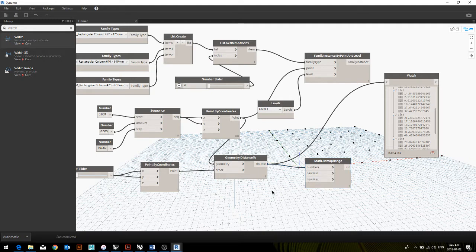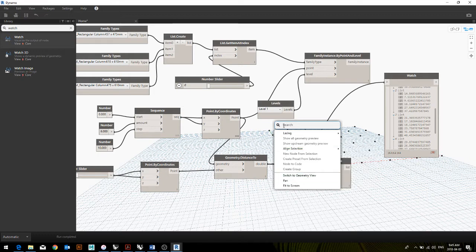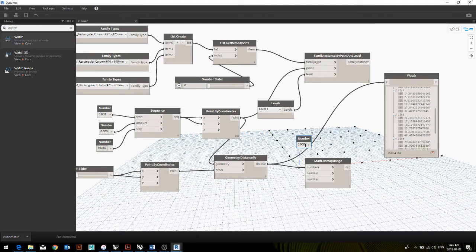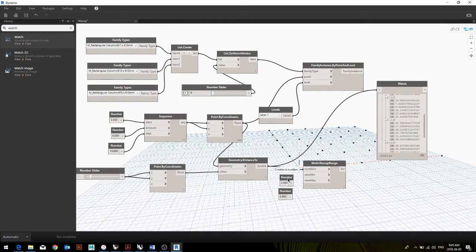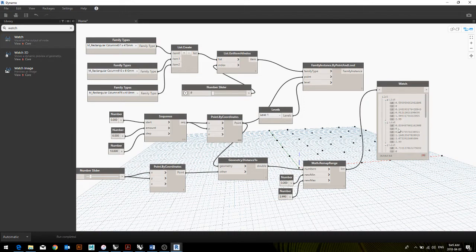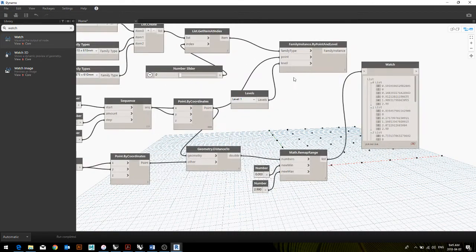So, for example, if you type in number, you start with 0, and then let's say you have the highest point at 2.99 because you have only 3 values. So if you go over 3, then it will cause an error. And you set this new domain, you'll see that before in your list where you had 14, 7, 9, 18, now you have 0.14, 0.9, basically numbers that you can use to influence the list index.